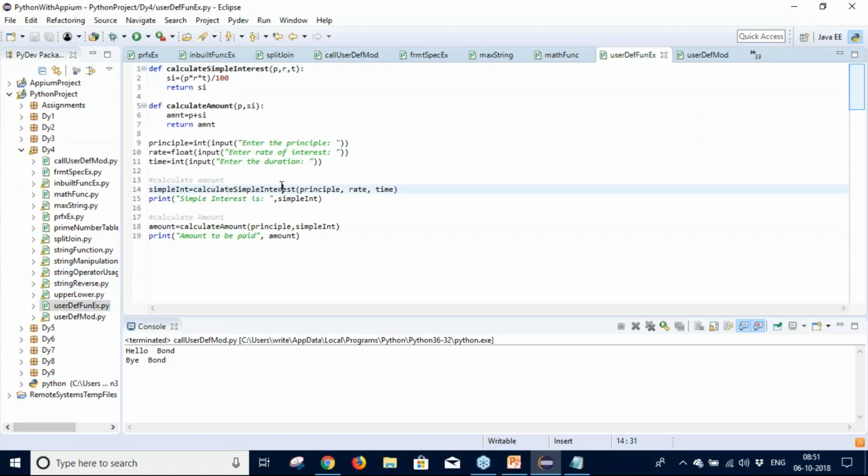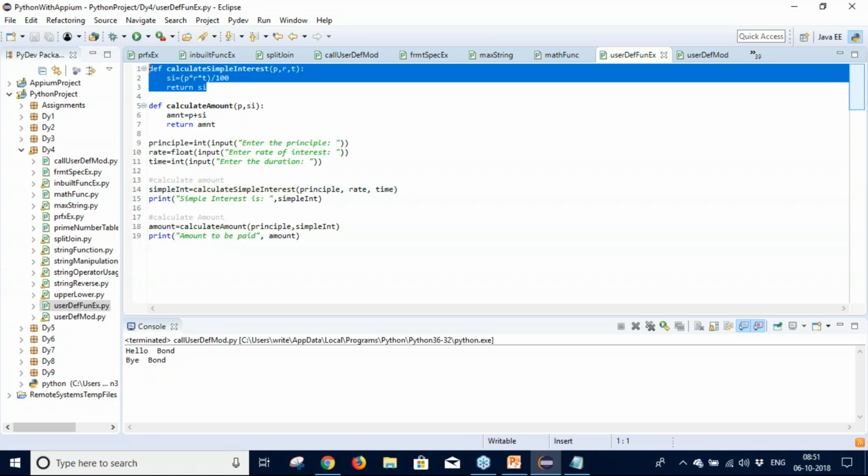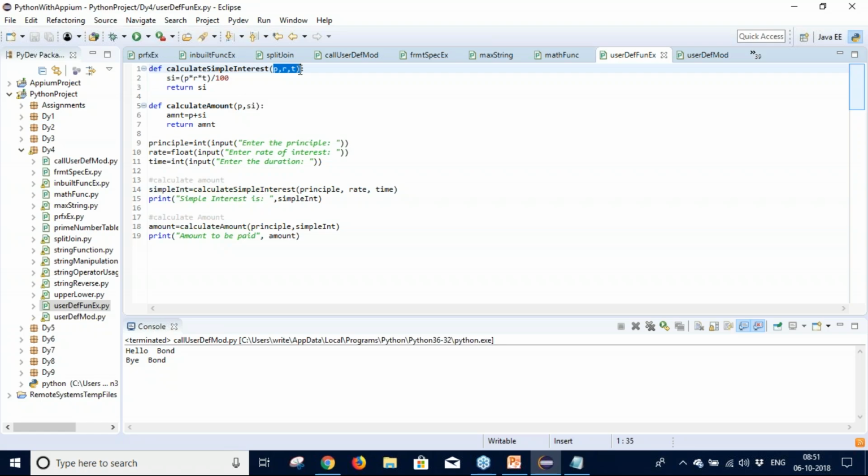Now let us see within the same program. So in this program, we have created two functions: calculate simple interest, which takes three arguments, P, R, T, and returns the simple interest value after calculation, and another function called calculate amount, which takes two arguments, principal and simple interest, and it returns to us the amount.